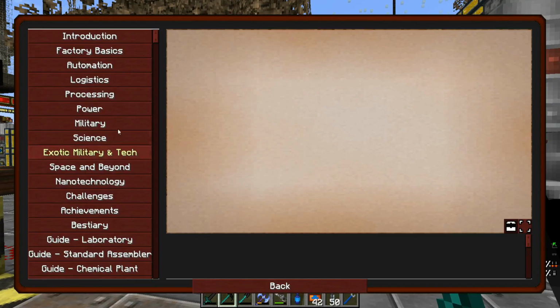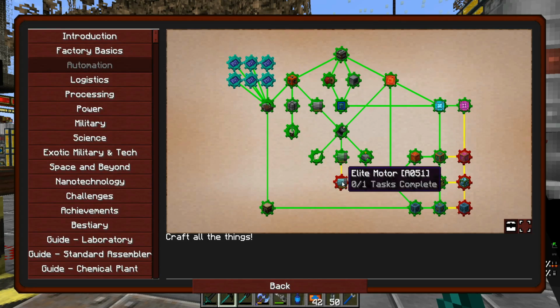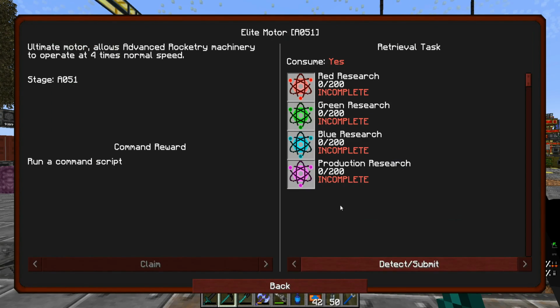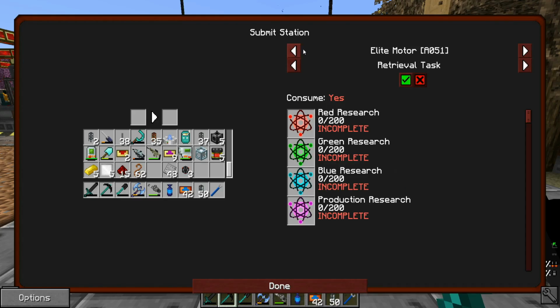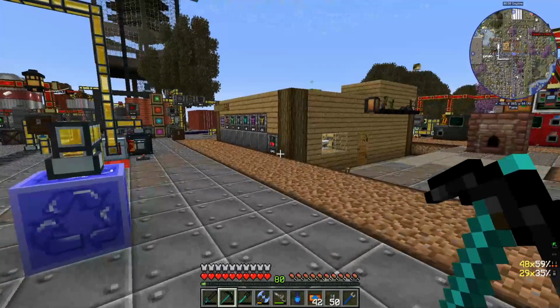Speaking of which, I don't think I have the highest tier motor, so I can make that faster still. So maybe we should do that. Quests, automation, elite. It's only 200 of each. Okay, should be able to do that with this guy. Let's find it. There it is. Elite motor. Tick. Do your thing.